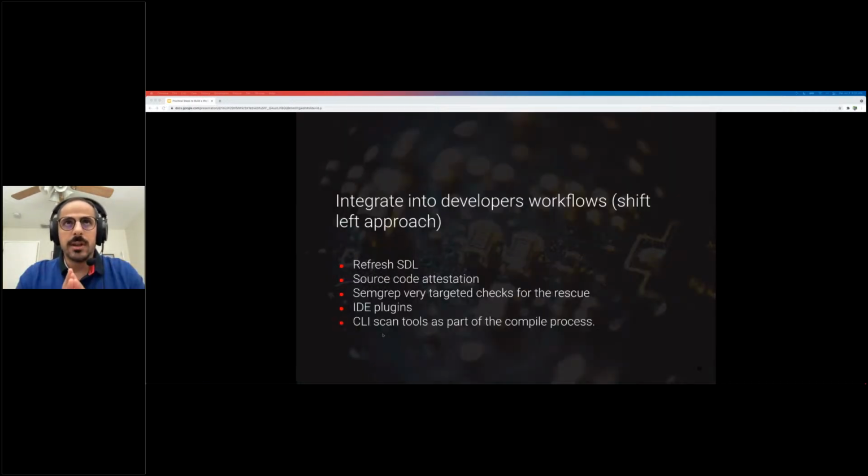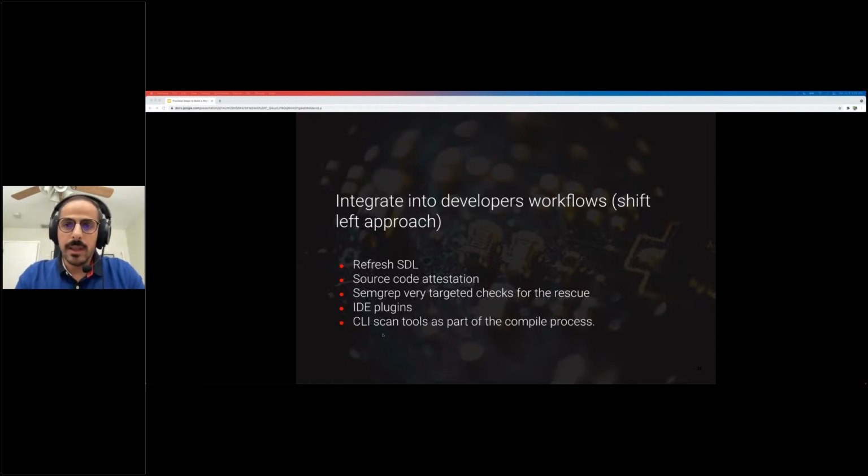Shift left approach. We talked briefly about shift left, and you want to get all that stuff earlier in the development lifecycle. So think about having some sort of source code attestation on developers' workstations. You can develop things like source code analysis and tests. Semgrep is a pretty good, neat tool that you can use to create some sort of checking on the code itself.